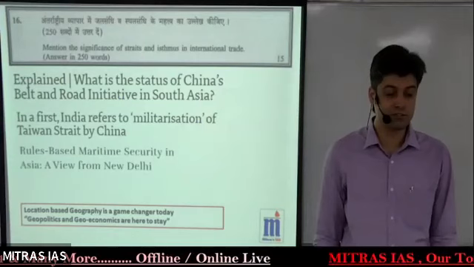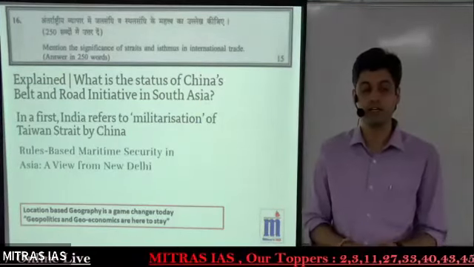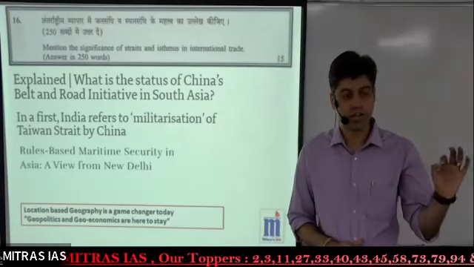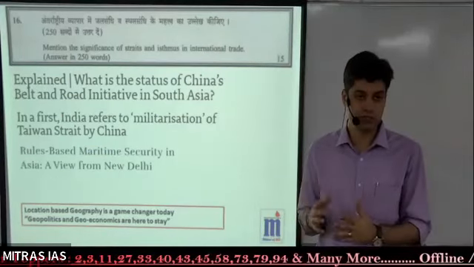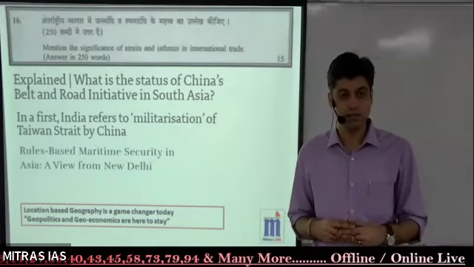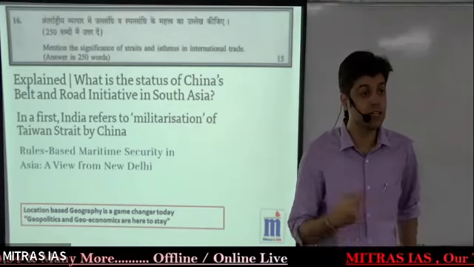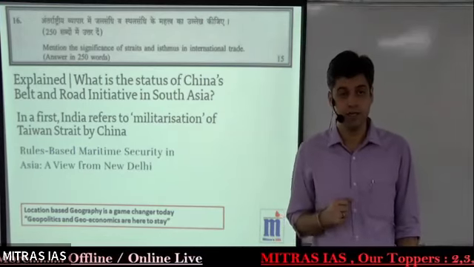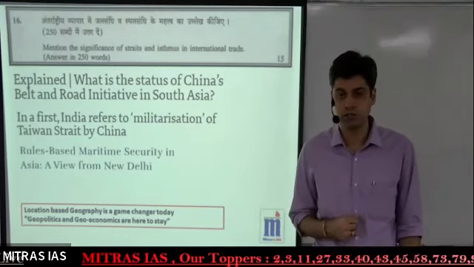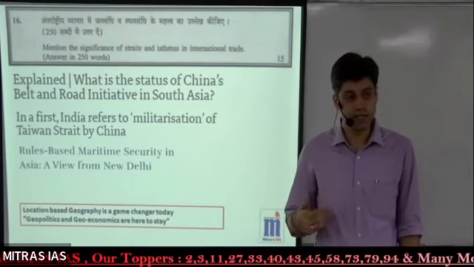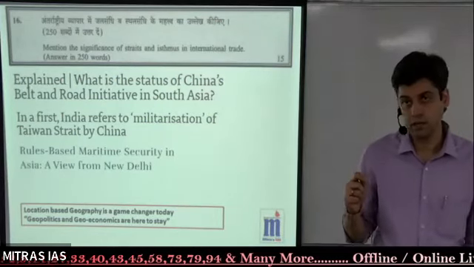Mention the significance of straits and isthmus in international trade. When we read so many articles related to China in Taiwan Strait, Chinese ships going through Malacca Strait, right? Then Kra Isthmus in Thailand, right? There are many, discussed when we are talking about, firstly, Indo-Pacific, South China Sea issues. Third, India's international trade routes. Okay, still fine, but then it would be India's maritime strategy.